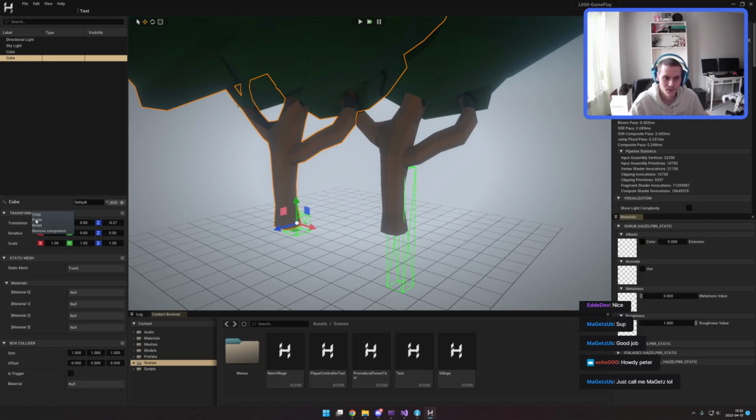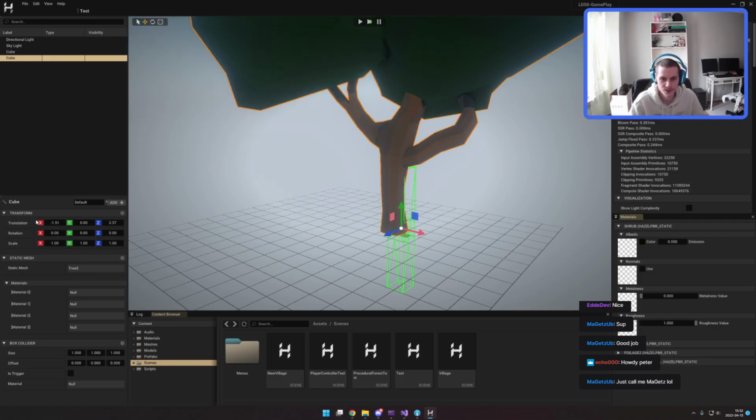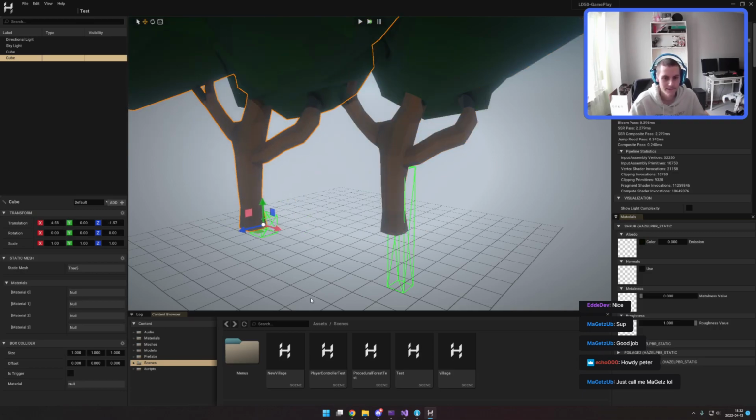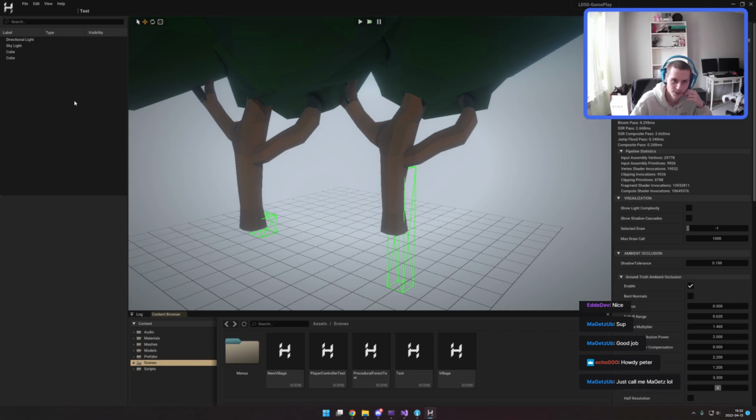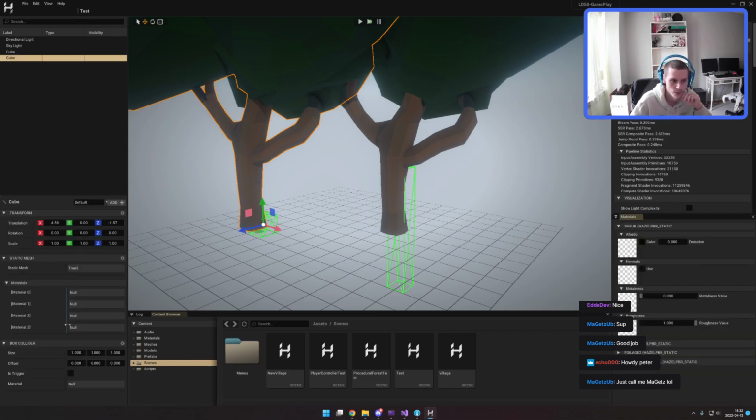So I assume we want that to be persistent, so you don't have to continue copying and pasting stuff. Yeah, I think that actually works the way I want, because if I copy this mesh component and I want to paste it to say 50 other entities, we'd want that to work. So I think this behaves pretty much the way I want it to.